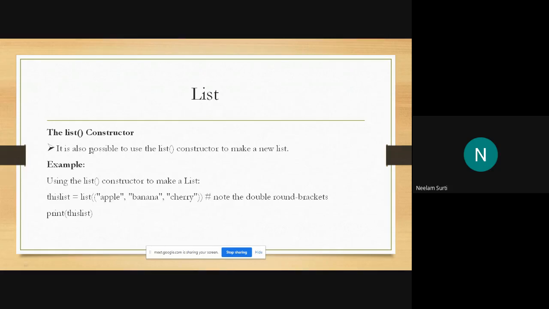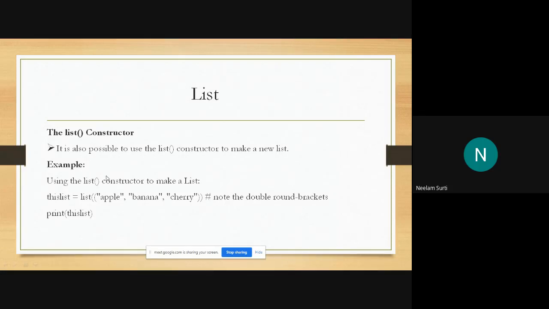Now there is one constructor which is list. So list means if you want to create an empty list, you simply want to declare a list that this is an empty list, but in future I'll insert elements one by one within the list. So there is one constructor. Constructor means what? An empty object. Currently we are not focusing on how to create objects, but just see that when you want to create an initial object, at that time one constructor is there which is the list constructor, which is creating a list. A new list is created without any element. So no elements are there within the list, and using the list constructor you can do that.